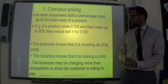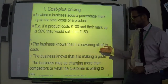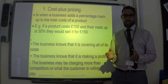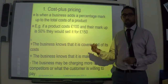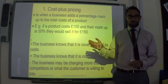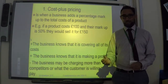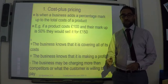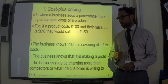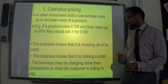Now, with cost plus pricing, guys, you do need to know the benefits and drawbacks. Now, the benefits of cost plus pricing, first of all, if we go back to the t-shirt example, if you buy a t-shirt for $10, you sell it for $20, when you sell that t-shirt, you absolutely know that you've covered your costs. You know you've paid for your costs. What businesses absolutely must not do is start selling things for less than they paid for it. Okay, so we absolutely know that we've covered our costs with cost plus pricing because we've increased the price above what we paid our suppliers.